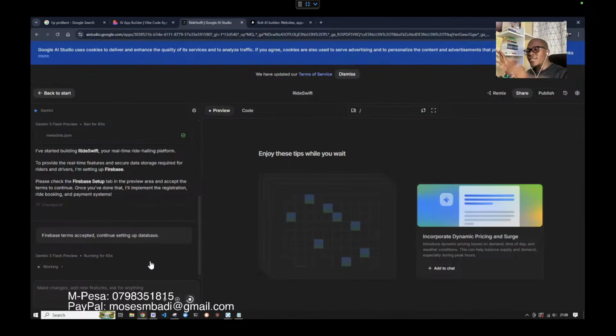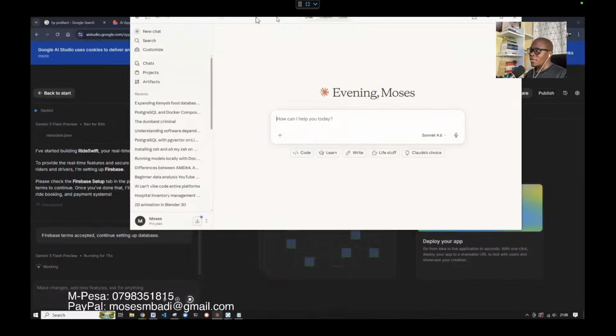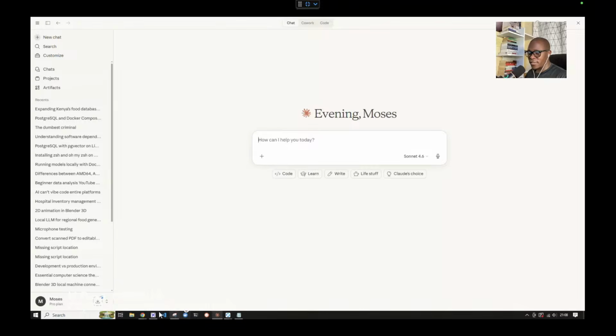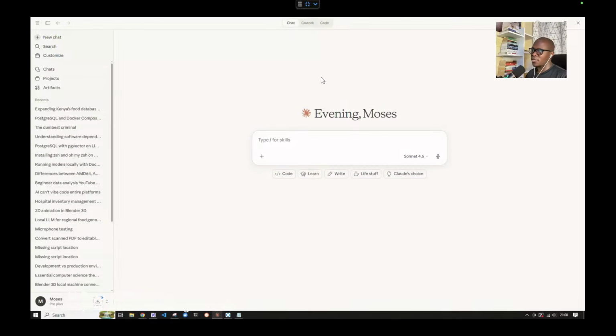So while all this is happening, I also want to explore another tool which is very common, Cloud Code. I do have Cloud Code installed here. Of course you can just install it. If you're on Windows, you can just go to Cloud Code, there's a download icon, you can download it and install it.